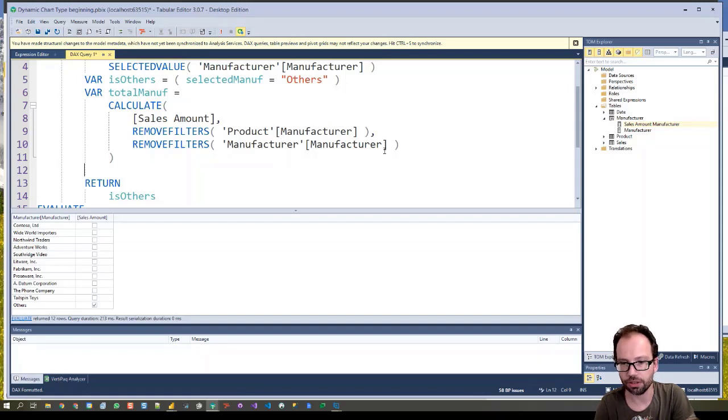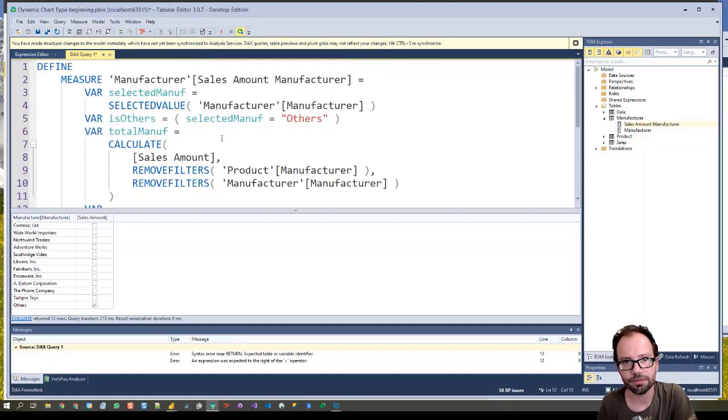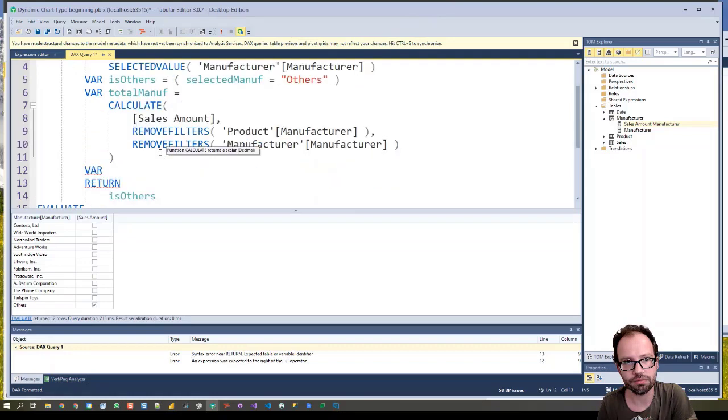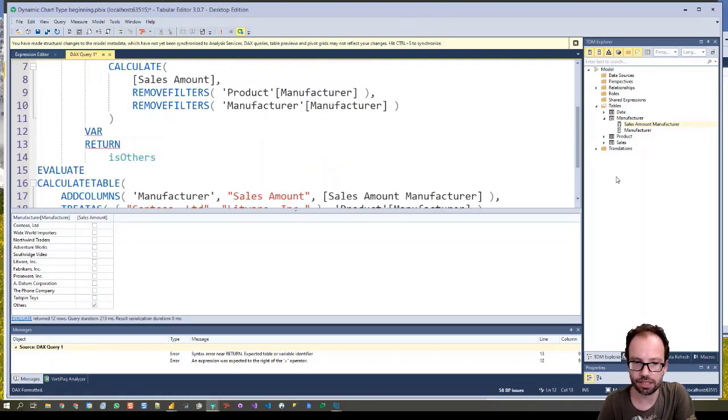Because we want all of the selected ones. Yeah, the sum of all the selected ones on the slicer. How much is it? Yeah? So in this case, how can I call it? I selected, I already did. It's not really, it was bad. Well, whatever. We'll call it slicer manufacturer.